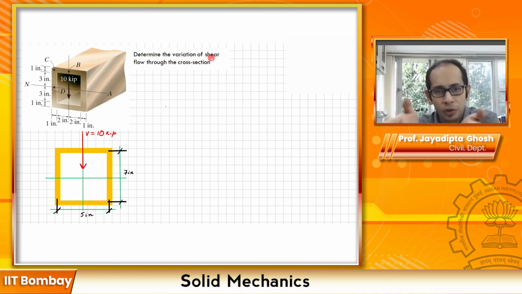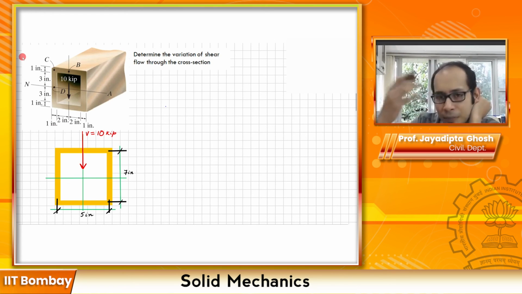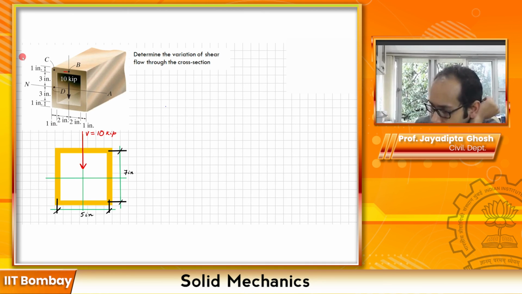Now before trying to solve this and find the numbers based on what we learned, how do you expect the Q to vary? So again, remember, it is just like the flow of water. If you are pouring water from the top over here, the water has to go from both the sides through the walls and then has to come out from here. So what you can vaguely imagine is that the flow of the shear is going to happen something like this, right?